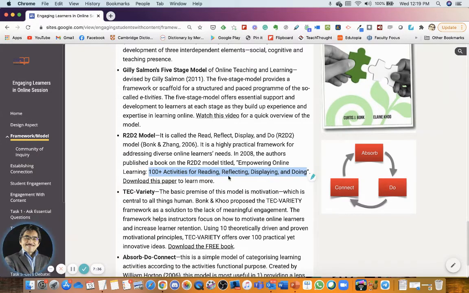I have a copy of this book, which I bought from Amazon, and I would recommend that you also get this book, because in it you have 100 plus activities that you can use in the context of your own online course. You can pick and choose. Otherwise, you can have a general idea by downloading this paper to get some idea about what this model is about.